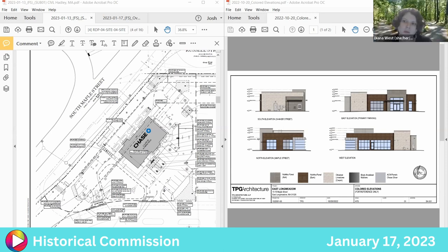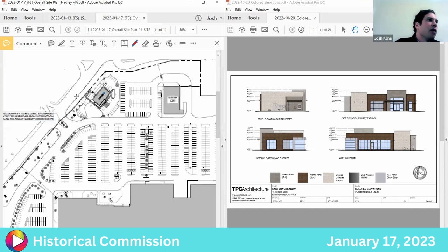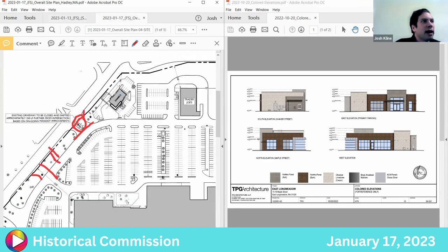What were the comments from the planning board? The biggest hurdle is it requires dimensional relief, so we'll have to go to the zoning board — that was probably their biggest concern. They mentioned snow storage and things like that, but nothing insurmountable. Their biggest concern is really just the setback. This will actually be in the mall parking lot. It won't have direct access to Route 9. This driveway that exists today is being closed and moved about 500 feet away from the intersection, so it will be contained within the mall property. That is part of the MassDOT improvements.